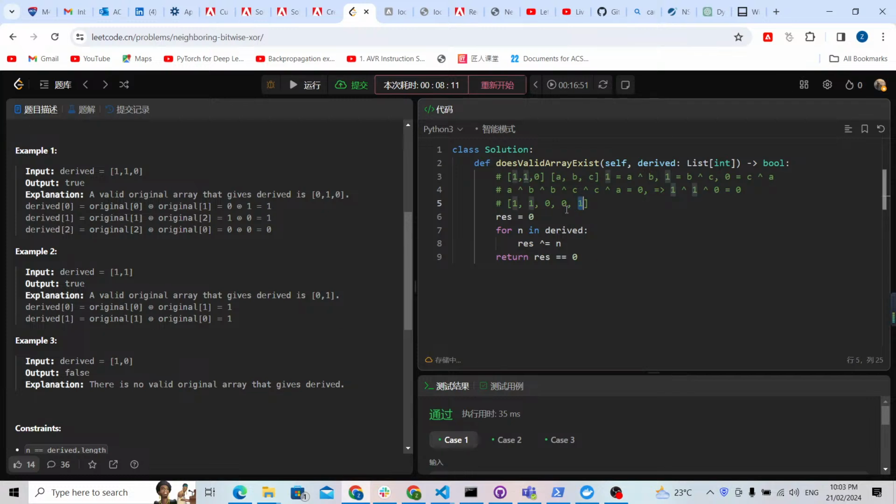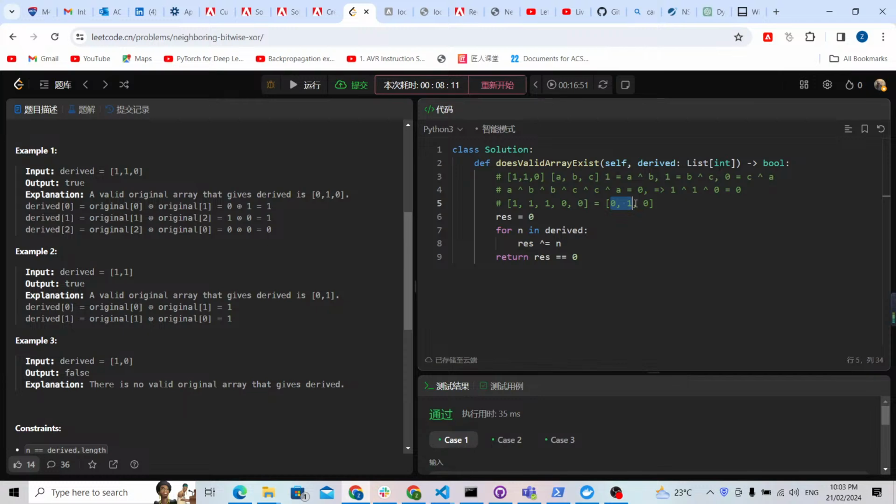It means this is going to be 0, and 0 XOR 1 is going to be 1. So definitely, if the array is like this, it's not going to be possible. Let's put the 1 here and 0 here. Is that possible? It is never possible. So for example, from the original array, we can guess maybe 0 and 1, and maybe another one is 0. So this is going to be the original array.